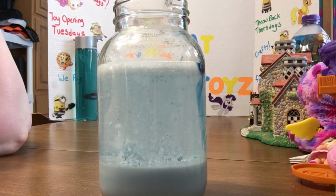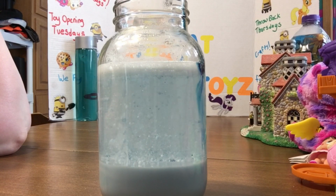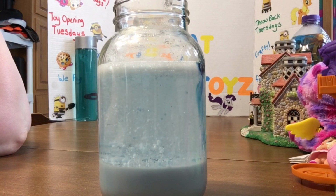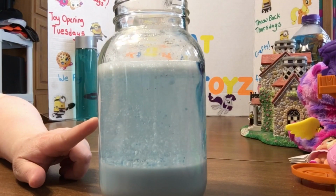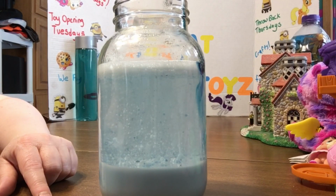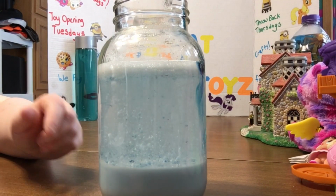Creating my own snowstorm. Well, at least with this one, I don't have to shovel. Yeah, that's a great thing. I think I like it already, the fact that I don't have to do any shoveling. Yay! There comes a whiteout on the side. But yeah, so anyway, I just thought I'd share that.